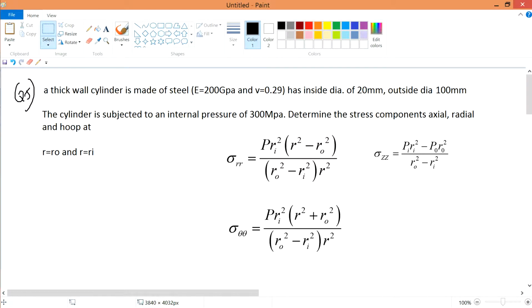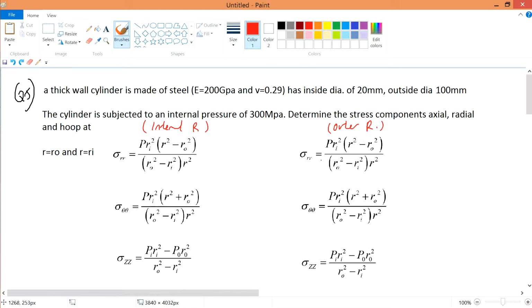As I said earlier, for this case you have to do two things, in terms of r_i and r_o. So I'm going to split into two: an internal radius r and an outer radius r. In this case, for internal I'll just substitute in as r_i over here and r_i over here, and for external I'll just substitute in as r_out and r_out.